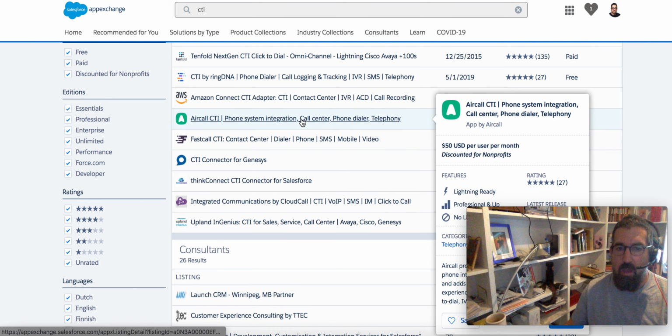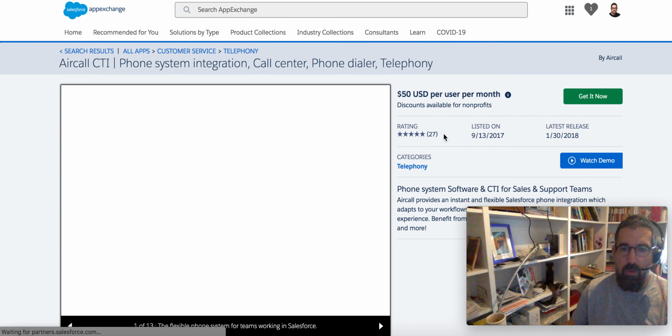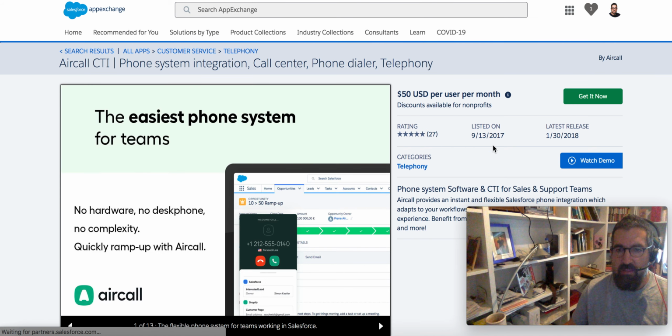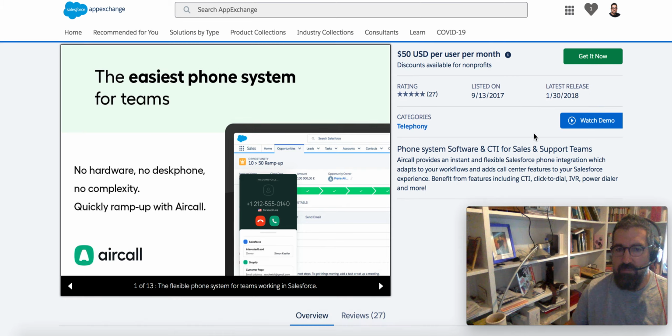So let's take a look here. This one was updated in 2018. Not great, it's AirCall. We're going to look at both the AirCall listing and their site. I think it's a good example. They've got decent ratings. They listed the application a couple of years ago. Not quite a couple of months after they listed the application, they updated it, but then not again, right? So why wasn't the application updated again?